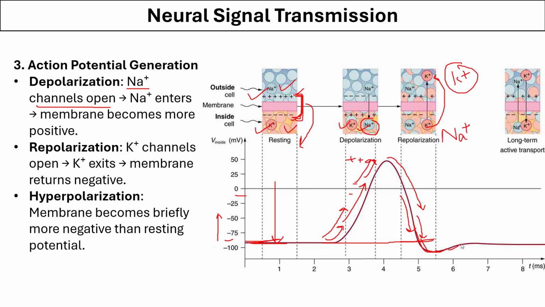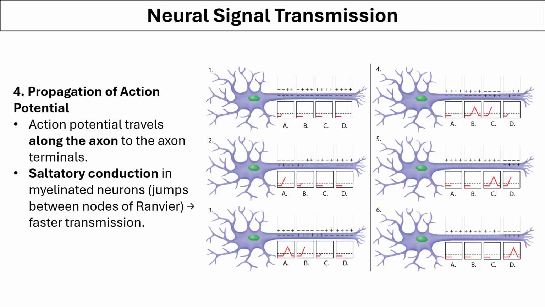Now we need to bring this back to the baseline level. How will we do that? Again, the sodium potassium pump will start to work again. That will throw sodium outside and bring potassium inside, and we will revert back to the situation that we started off with. So we have learned what is happening, how the internal environment was negative in the beginning, and then for a short amount of time becomes positive, and then ends up reverting to its original situation.